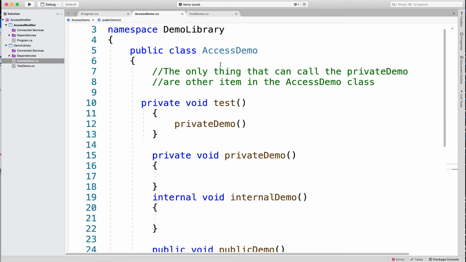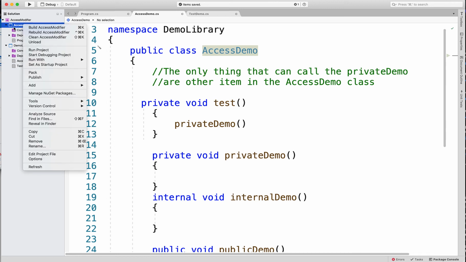And the other option will be a class that inherits from where the protected method was created. What do I mean? If we create another class that inherits from access demo, then they will be able to access protected methods. So let me show you what I'm talking about.